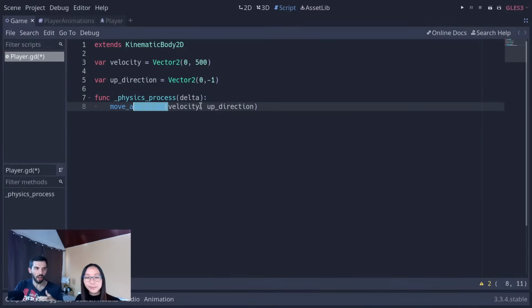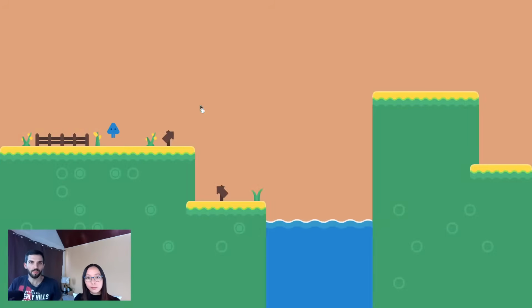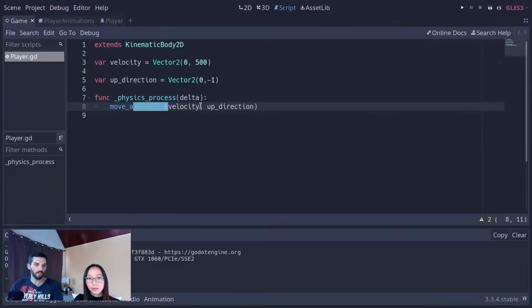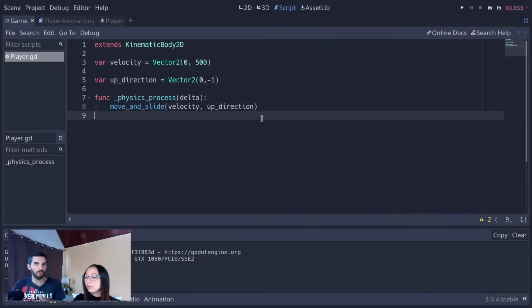Any other questions? Okay. You can press F5 to play the game. And nothing changed, right? It still works. That's a good sign when things work. You can press F8 to stop the game. There we go. Well, back to the code. So this was just to show you how we name things in code to make it more readable.